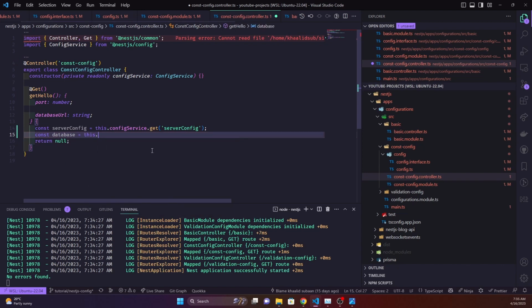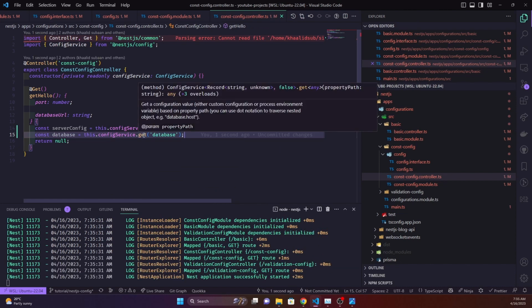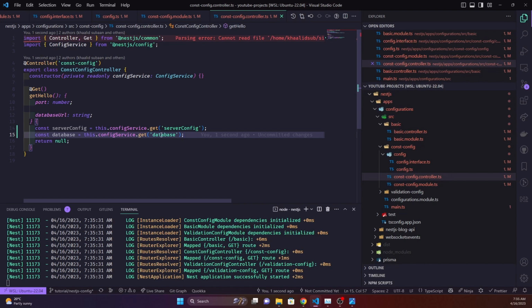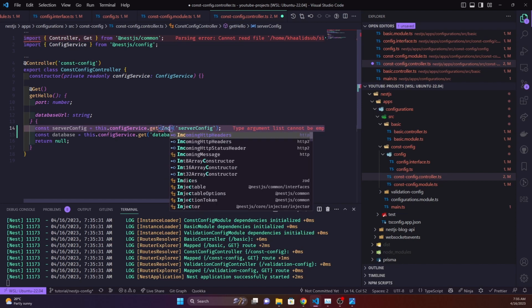So we'll say database, this.configService.get, and it will be database. Okay, now we got the object called database and the server configuration, but without any types. Again, what we could do is use types, but the best part is we have an interface that has the types.